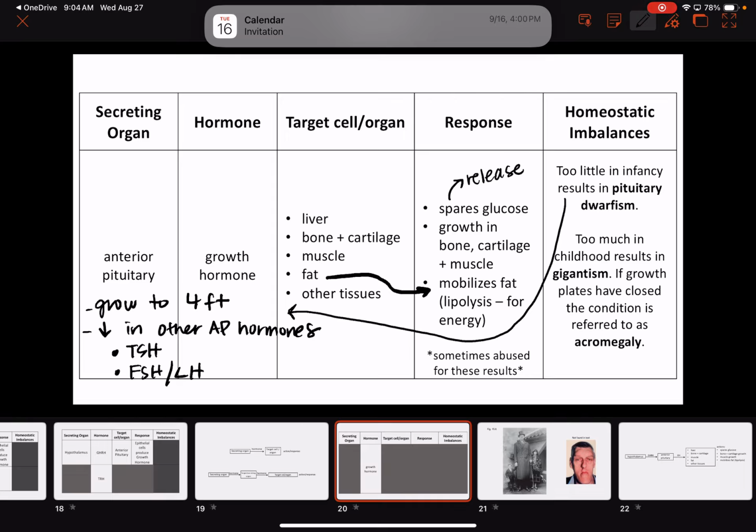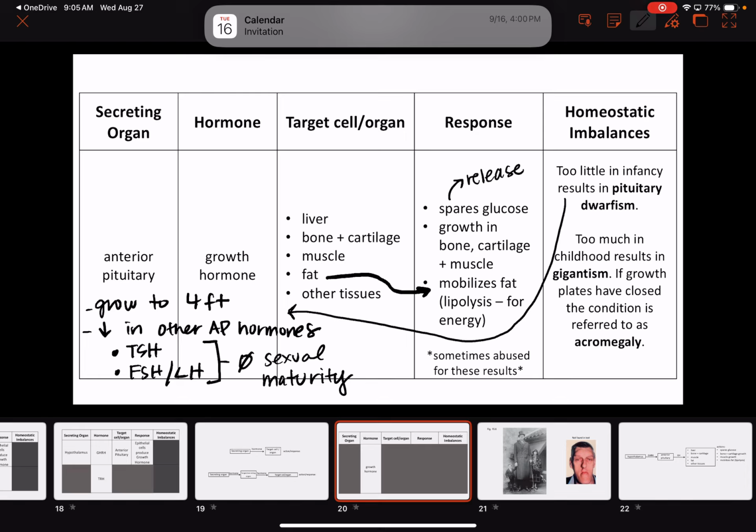Because we're also not only seeing decreases in growth hormone, but also decreases in thyroid stimulating hormone and FSH and LH, these people often do not reach sexual maturity. So usually they are not able to have children with pituitary dwarfism. It's important to mention the TSH as well as the reproductive hormones, because we talked about permissiveness last time, where you need to have enough thyroid hormone available as a pregnant woman to make sure that your baby's reproductive system develops properly. So without both of these things, these individuals usually don't reach sexual maturity.